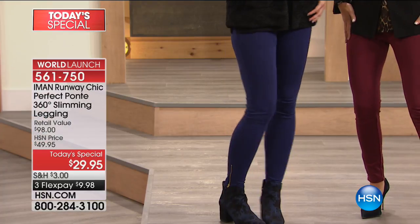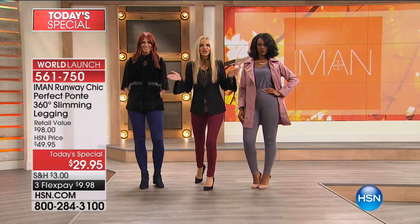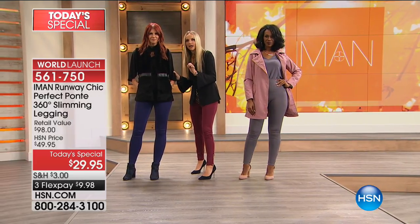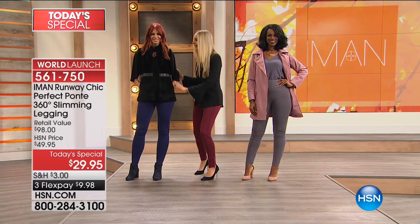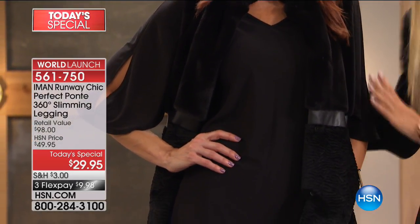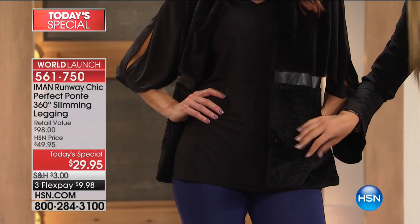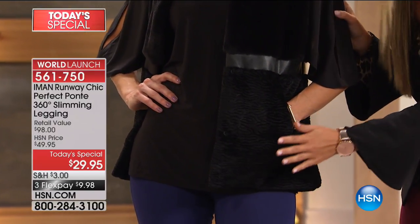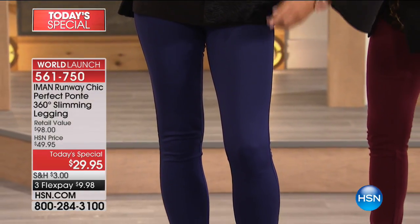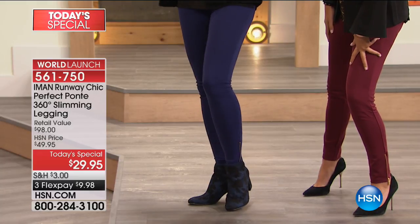Talking about smooth — this is your best smoothing legging for this season. Let's talk about the new neutrals because we love our basic black. But ladies, look at what will happen if you just infuse a little bit of color in place of your usual black. I want to show you Sonia here — she has this luxe black faux fur vest. When are we going to talk about this magnificent piece? The tactility of it — it feels sensational. It's such an amazing layering piece, and it looks so great when you mix that black with the navy. I absolutely love that because it breaks it up — it's an unexpected twist.